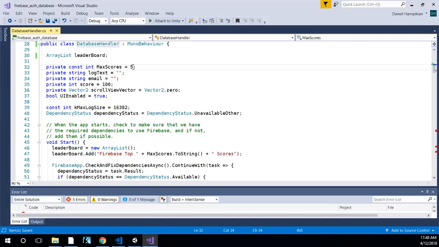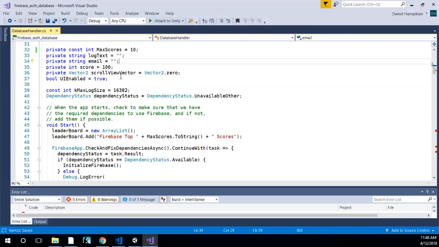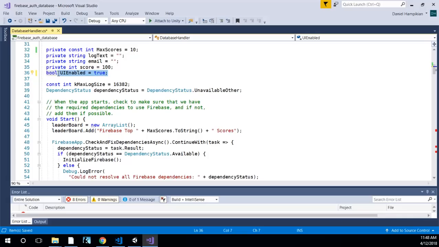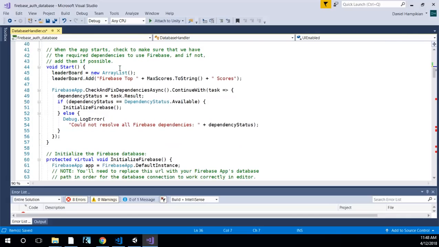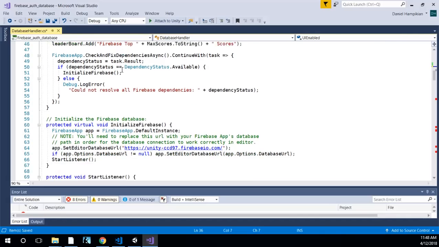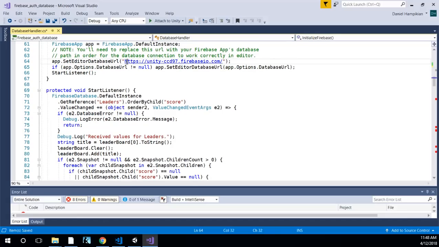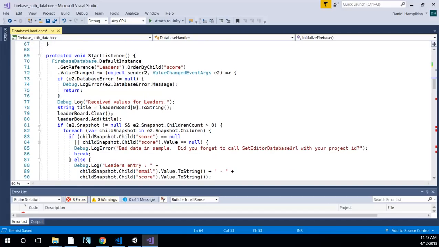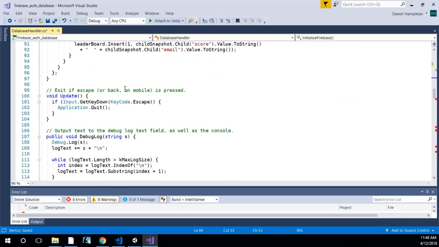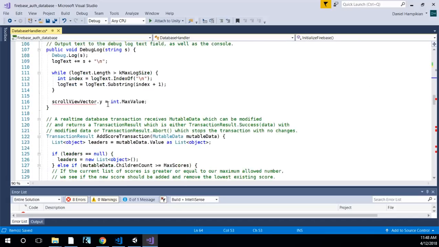All right, let's go ahead and set the max scores to something more reasonable, like 10. And once again, we have an email, a log text and an email text. We don't need a scroll vector there. We'll leave the boolean enabled there. That's fine. So we check and fix dependencies, and we initialize. Our editor has the right URL, so we should be able to have that work in the editor. We start our listener here. We can leave the debug log there.